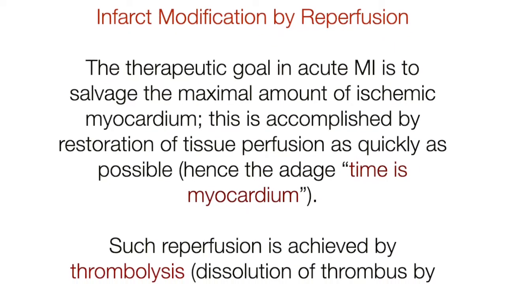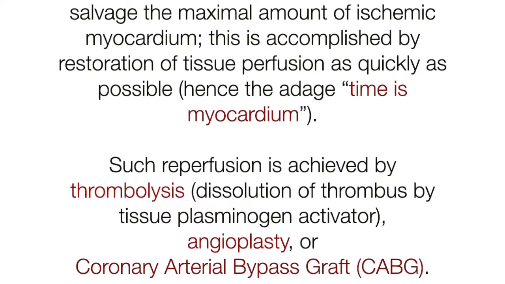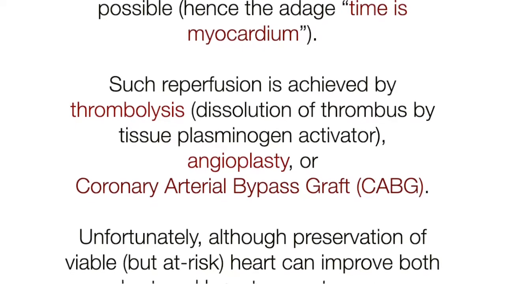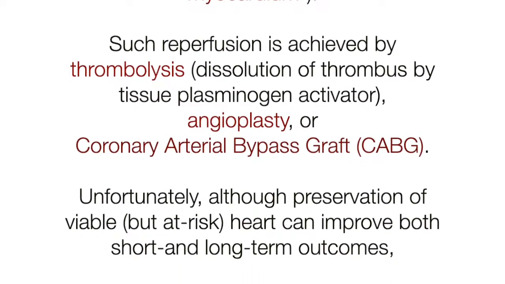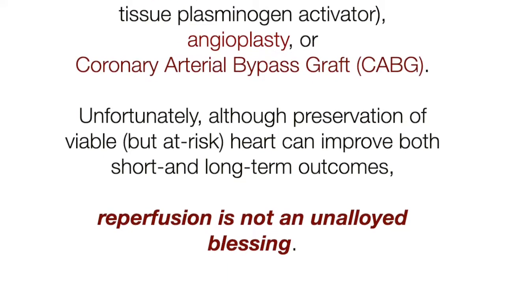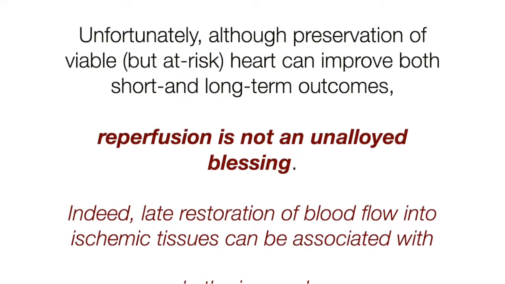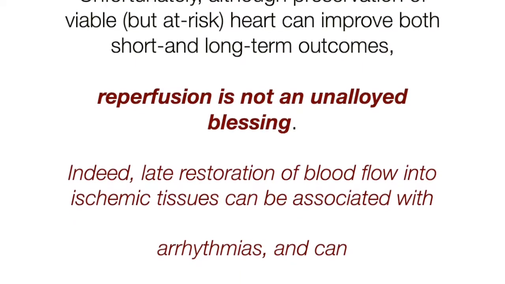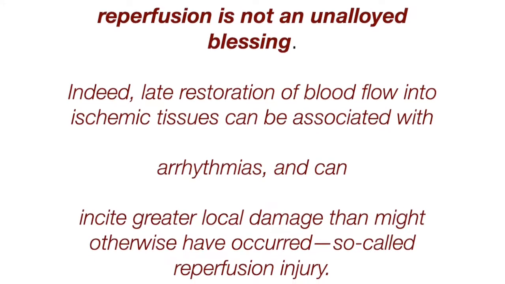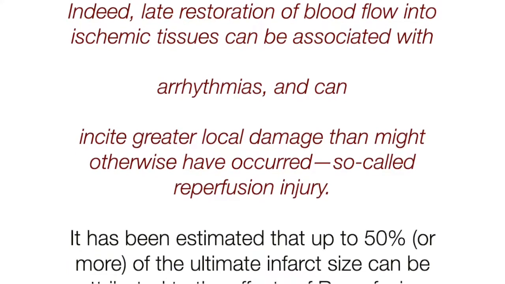Such reperfusion is achieved by thrombolysis, that is dissolution of thrombus by tissue plasminogen activator, angioplasty, or coronary arterial bypass graft (CABG). Unfortunately, although preservation of viable but at-risk heart can improve both short and long-term outcomes, reperfusion is not an unalloyed blessing. Indeed, late restoration of blood flow into ischemic tissues can be associated with arrhythmias and can incite greater local damage than might otherwise have occurred, so-called reperfusion injury.